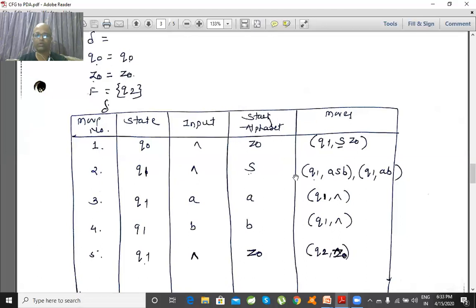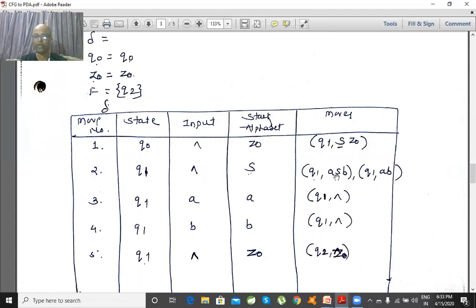These two rules of the context-free grammar have to be implemented in step number 2. The intention is, being in Q1, whatever this non-terminal generates, without changing state, the non-terminal on top should be popped out of the stack, and whatever it generates in your context-free grammar has to be pushed onto the stack.